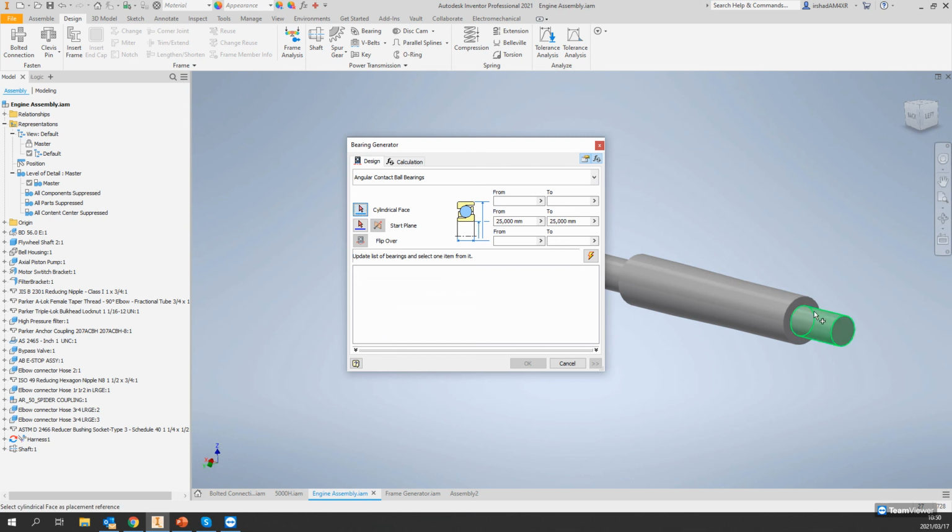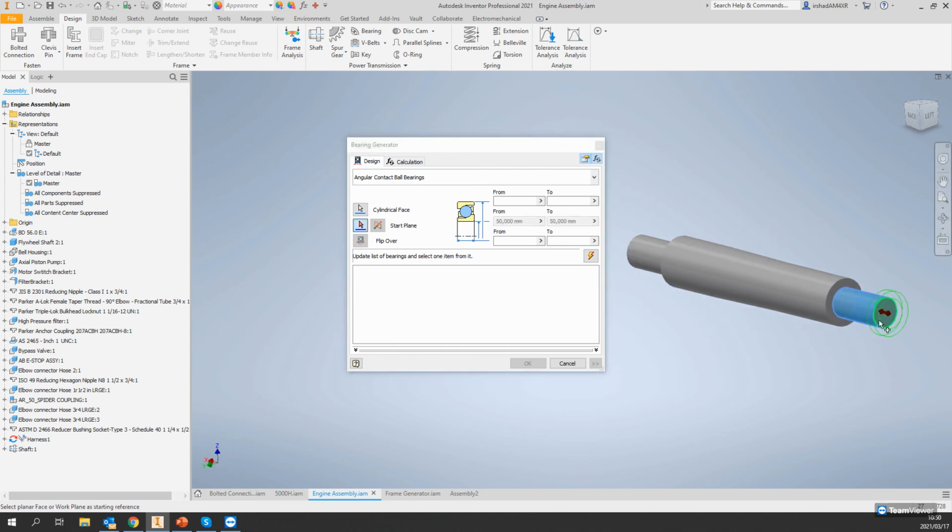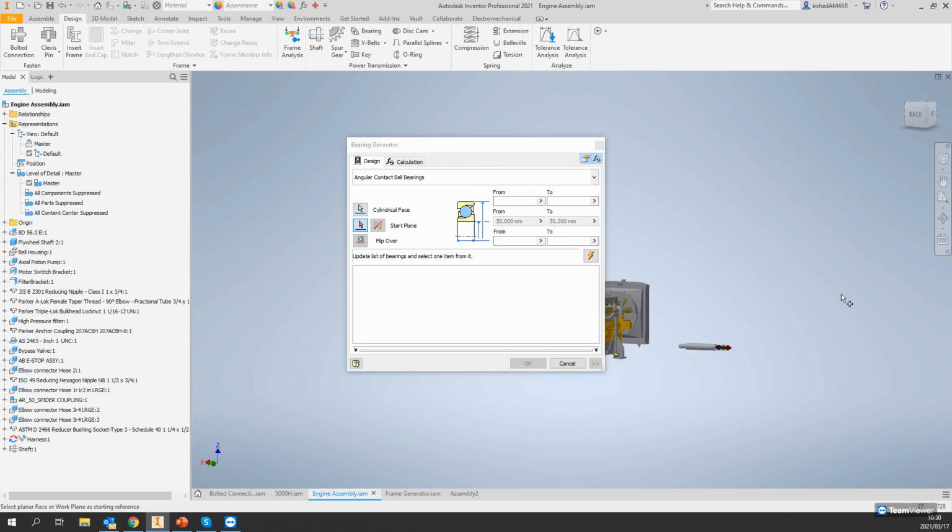So you can say, I want to choose the cylindrical face from there, and you can see that it's now going to place some bearing out there for me. And you can say, I want to maybe start plane is there, and you can flip either on outside or inside.